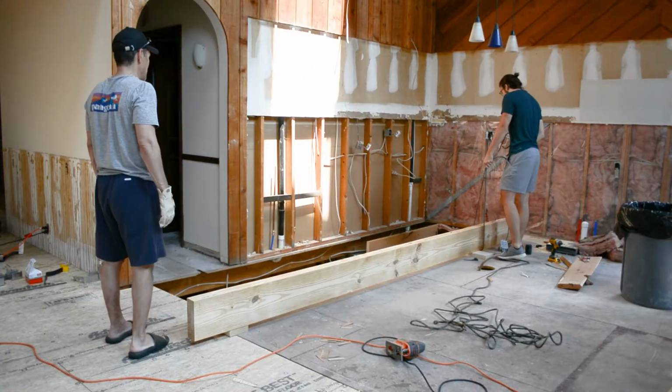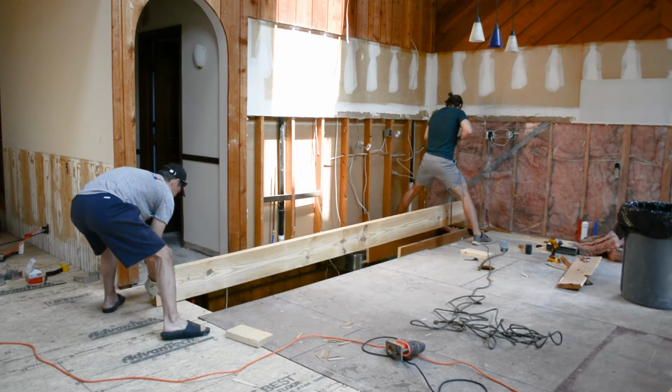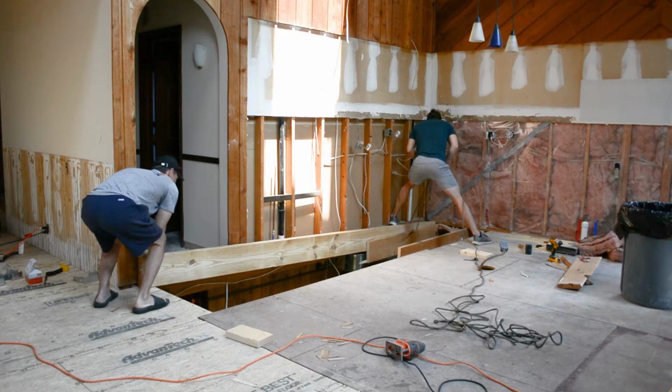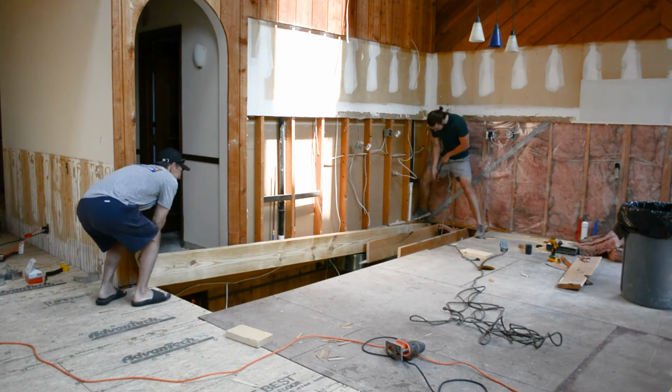After finishing that cut with the jigsaw, it was time for round 2 of the test fit, and again the rope came in real handy, and we were able to get it into position properly on that top plate on my side. And then we were able to use the sledgehammer to kind of knock it into position, as it kind of required a lot of force.